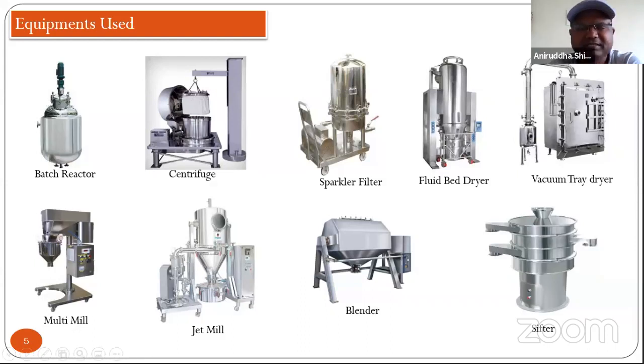So what is the purpose of the batch reactor? Anyway, you are aware that reactions are performed in the batch reactor. Reactions can also be performed in the plug flow reactor. But as far as the pharmaceutical industry is concerned, the more usable one is the batch reactor. Why? Because pharmaceutical products are very expensive and their demand is very low as compared to the chemical industry. For example, one unit in the chemical industry may manufacture 50,000 metric tons per year. For the same size of unit, the pharmaceutical industry may manufacture at most 100 metric tons per year.